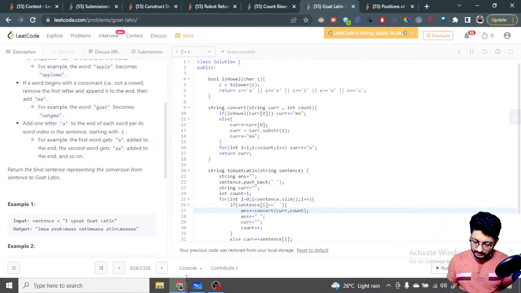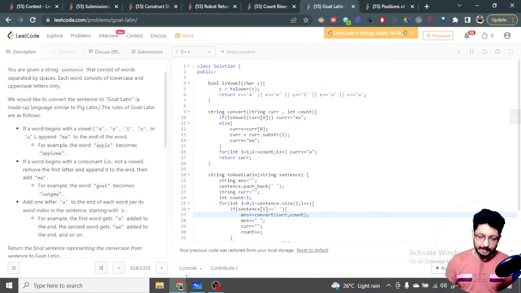Now coming to the time complexity, we're iterating over this whole string, so it is O of n only. N means the length of the string here. Now this is just converting it and appending that many A's, so it is also somewhat O of n only, because we are doing a for loop over the count of A's, but it is very small compared to the string as well, and this is a constant, just O of 1. So the total time complexity is O of n for this whole problem.